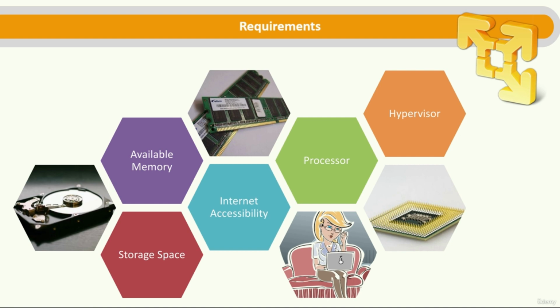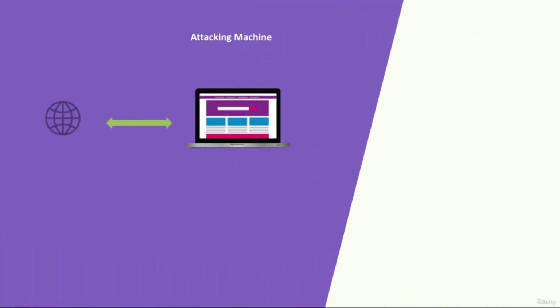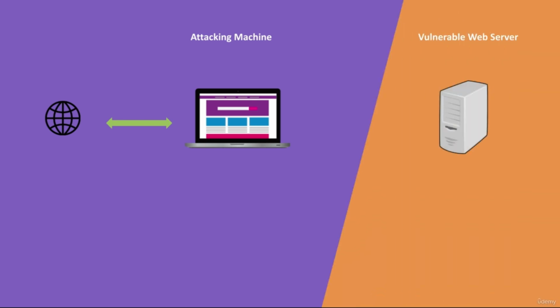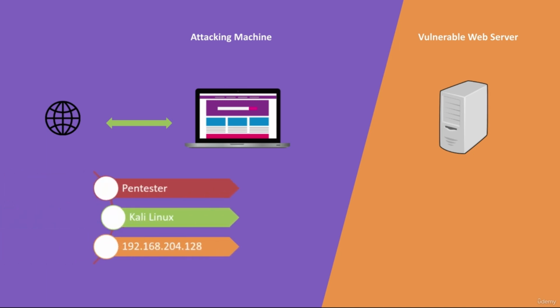Now, again, before diving into the building process, I do want to show you the overview of what our lab is going to look like, and the basic idea here is to create a server that has some vulnerable web applications. Therefore, we can attack these applications from Kali Linux, which will be our attacking machine. Also, of course, we're going to need a web server to host the vulnerable web applications. So when you complete the lab with me, you will have a Kali Linux virtual machine with internet access. So when you complete the lab, you will have a Linux server as well.